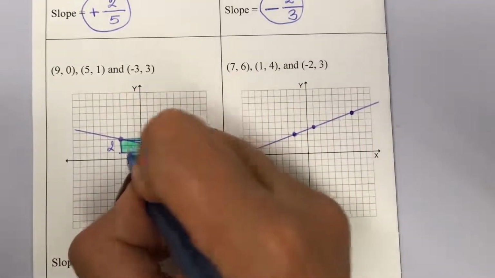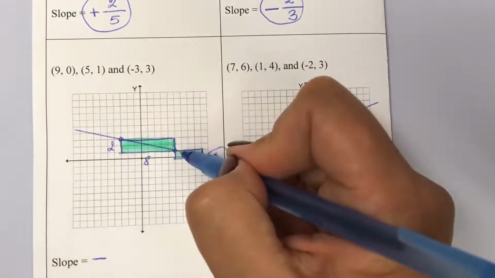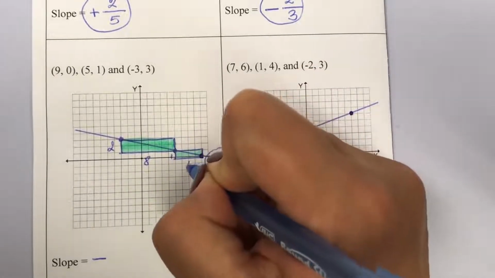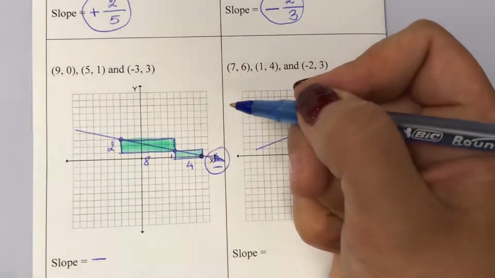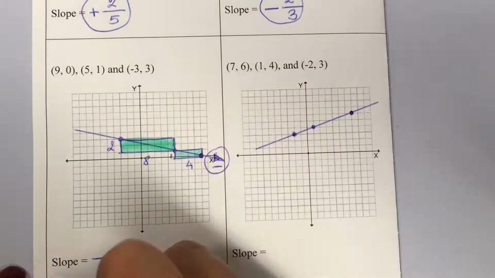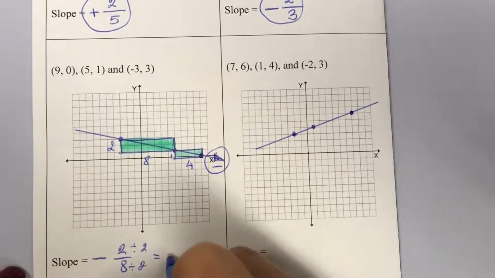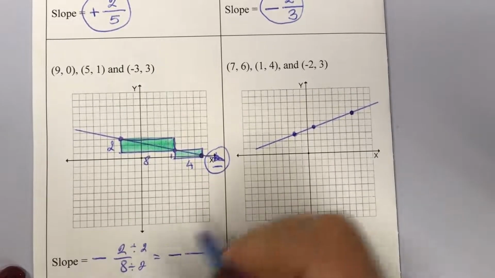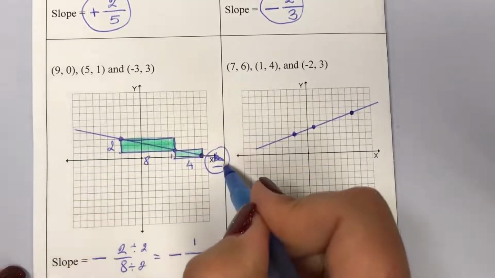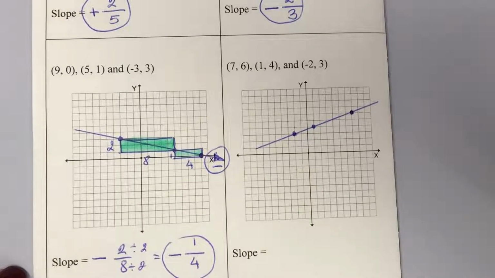So I have 2, and then 1, 2, 3, 4, 5, 6, 7, 8, which is the bigger rectangle, but it's the same steepness. So we need to see if here we have vertical 1 by 4, the same steepness after it is being reduced. So I have 2/8. If I simplify 2/8, I have my negative, which is the negative orientation, 1/4, which is the smaller rectangle. The two rectangles represent the same steepness of negative 1/4.